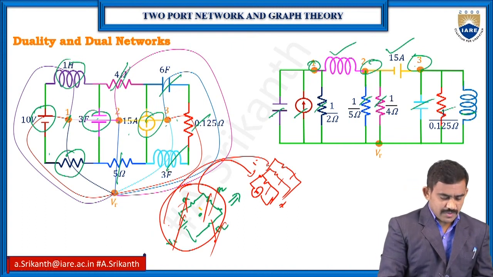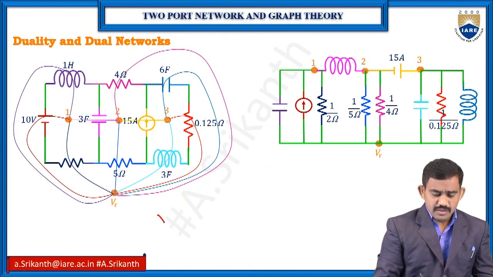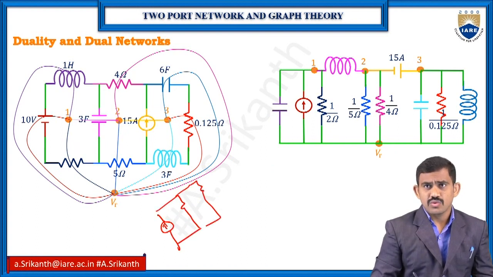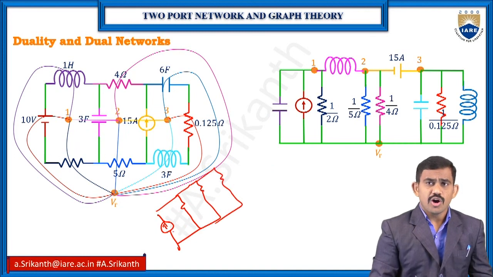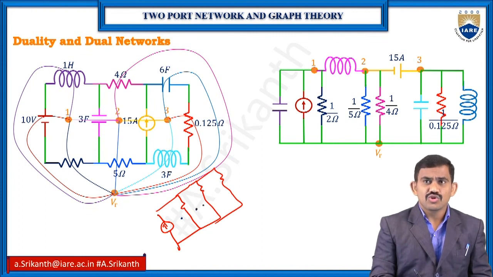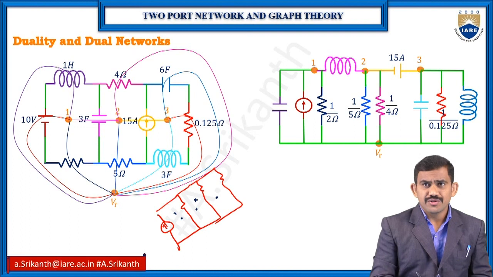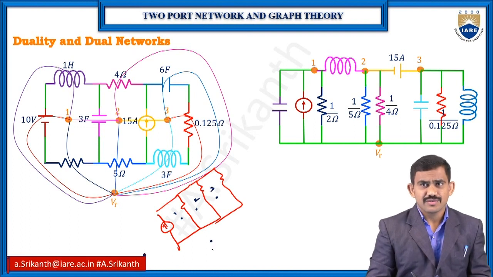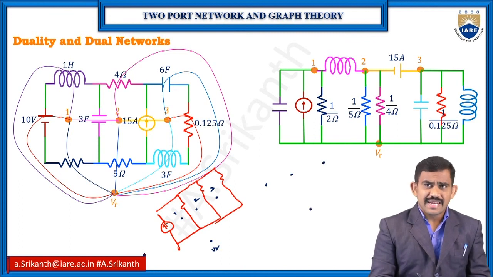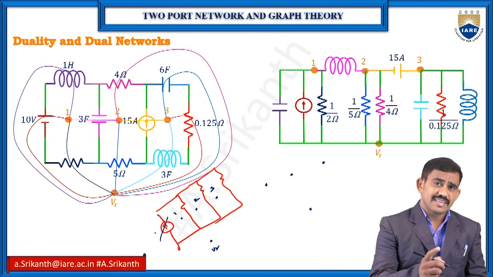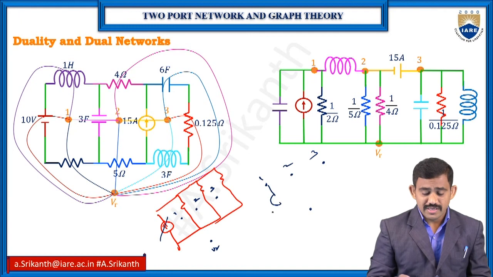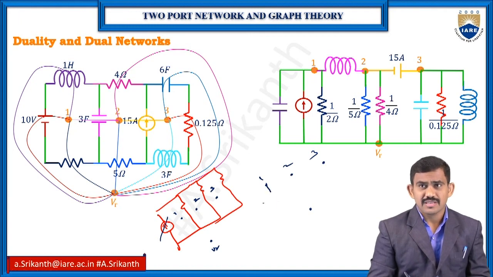Suppose I have a parallel network, with current sources 1, 2 and 3. How many loops do we have? Here we have loop 1, loop 2, loop 3. So node 1, node 2, node 3, and here we have the reference node VR. Your current source has which current? Only one current, that is the loop 1 current. So loop 1 has a voltage source converted to a current source, and the current source converted to a voltage source.